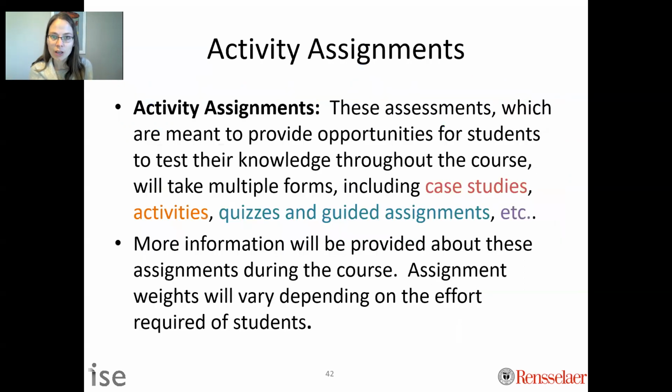So as I said, both for graduate and undergraduates, there's a percentage of your final grade that's activity assignments. This is really a catch-all. So there may be some quizzes, some guided assignments, some case studies, some activities. These are things to kind of get you engaged. For example, on Friday's lecture, there will be an engaging activity. You'll watch a video and fill out a Google form. These are not supposed to be super complex, but they're supposed to get you to make sure you're participating. So you will turn these in through LMS or Google Forms, and your grades will show up in LMS. And so please keep up with them. There's a little bit of flexibility in terms of due dates, but not crazy amounts. Please try to keep up with these assignments.